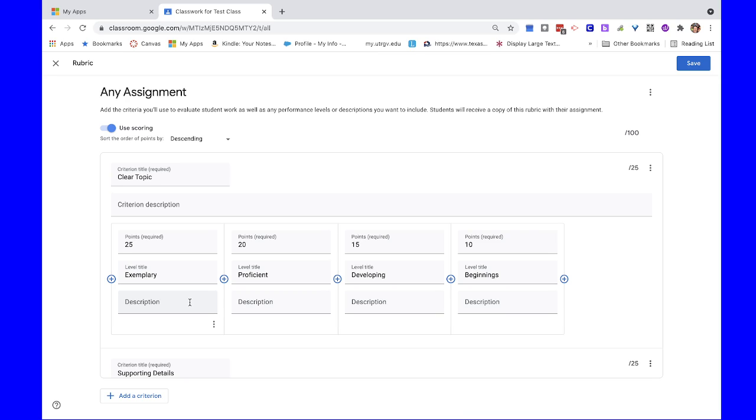And I can say something like, in order to have a clear topic, it needs to be clearly stated and easily understood. And I might say that's proficient. And then I'll go in and say, exemplary has almost the same wording. It's clearly stated, easy to understand, and is a little bit more sophisticated, or I'll use some more descriptions of telling them how they can get from proficient to exemplary.